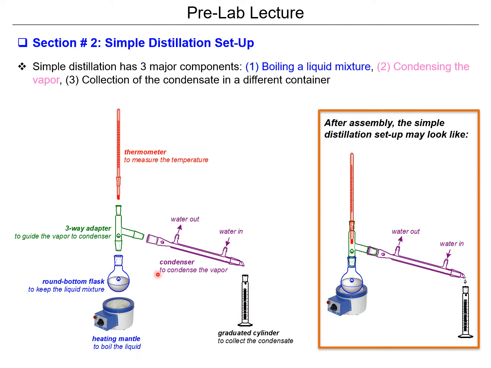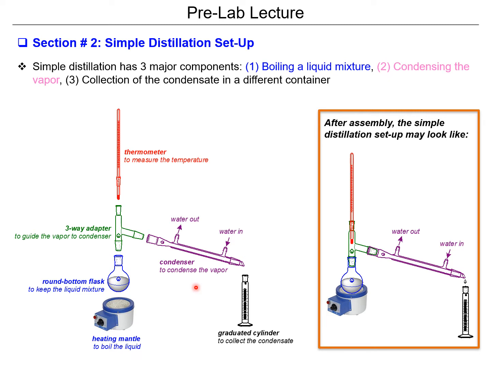Some important features to look out for when you're setting up a condensation is you have to have your water coming in from the bottom going up to the top. There's a tube surrounding the inside condensation pathway, right? You have the water cooling this glass inside in order to let the vapors condense into liquid. And the liquid just drops down here into a collection flask or cylinder or whatever. Usually you want to use a graduated cylinder in order to be able to measure the volume of what you got.